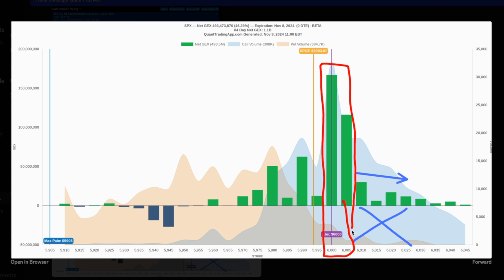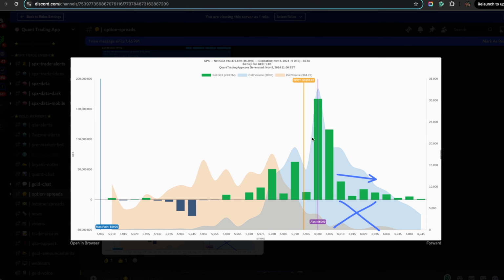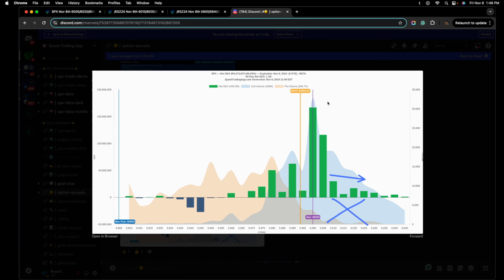If I'm targeting something that's higher, in other words, I'm targeting this area with a butterfly, I want there to be enough activity in that area also. I'm going to read this as the market is going to stall out around here, and I don't really like it for a 0 DTE play, because even though it was a swing trade yesterday, today it is a 0 DTE trade, and the markets, in my opinion, would consolidate around here, and that would drive me nuts.